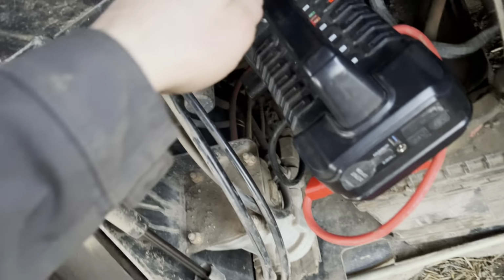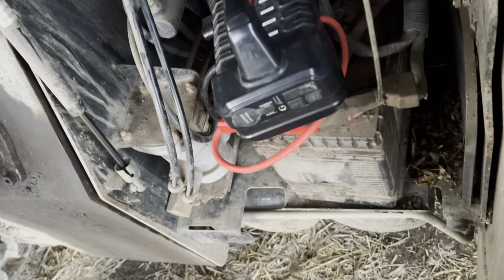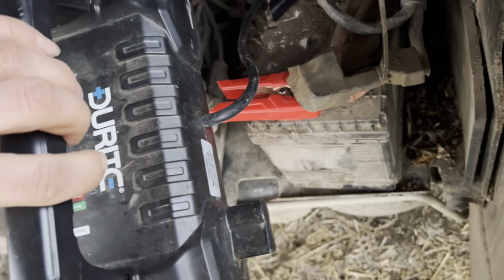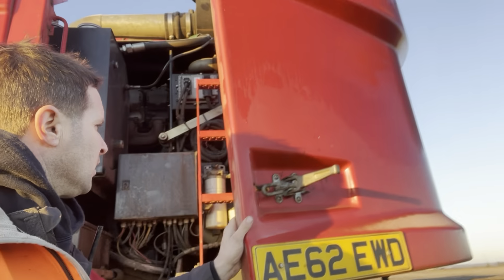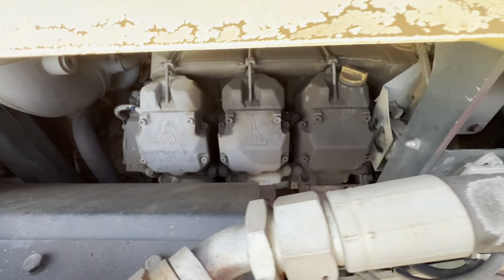Yeah, annoyingly it just keeps cutting out saying it's an abnormal load. That's frustrating because it's been good till now. Yeah, it's probably just a little bit too domestic. Well, it's a Dura, right? There you are, check the oil. Not too sure how I would get on if it was any colder. It's only minus 1. But crikey. Here's the V6 Deutz. Don't look very big from here.